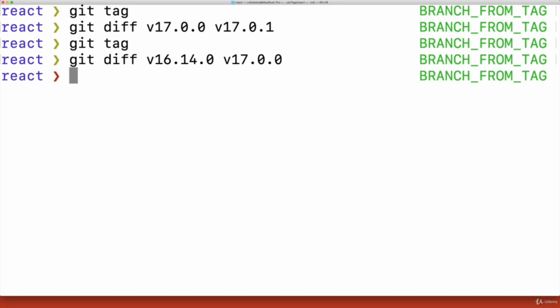These are just moments in time. They're releases in this case, but as we'll soon see, we can create tags with any name. We'll stick with releases, but they're just a pointer. It's just like a sticky note on a commit that says, here is 17.0.0. So everyone in the future knows that this is where that release was. This is what we released right here. So that's how we can check out tags and how we can diff them. The next thing, of course, is making tags.